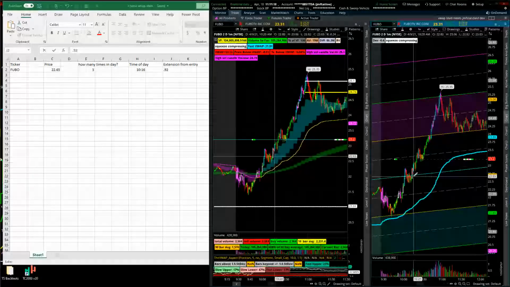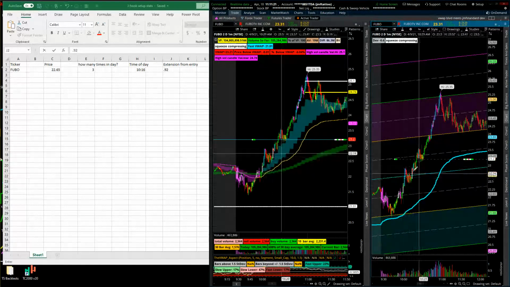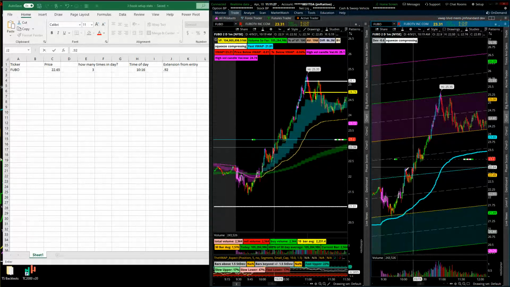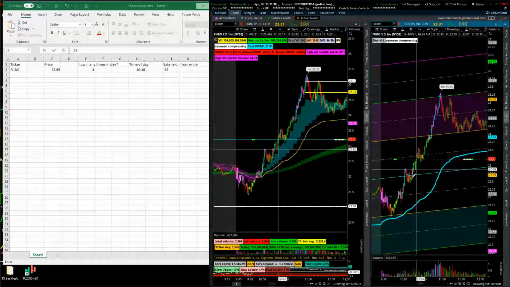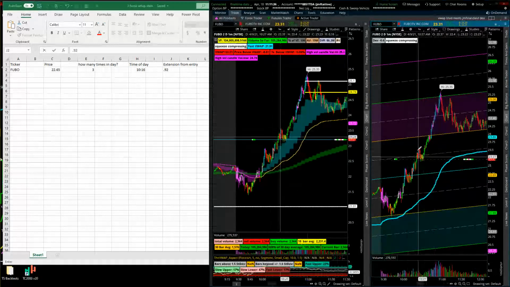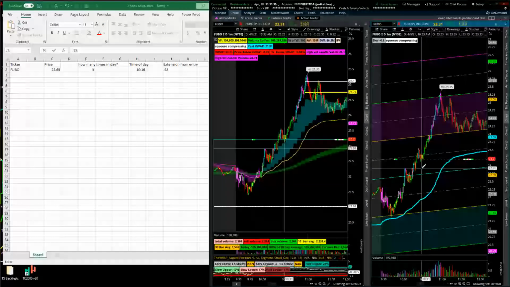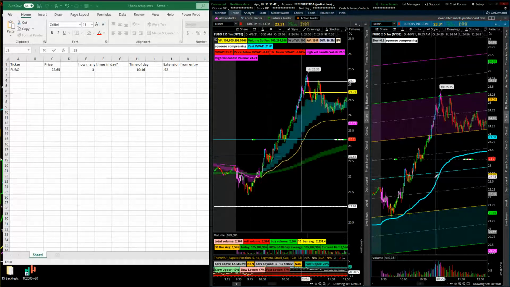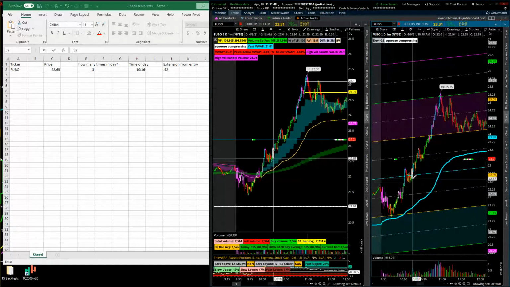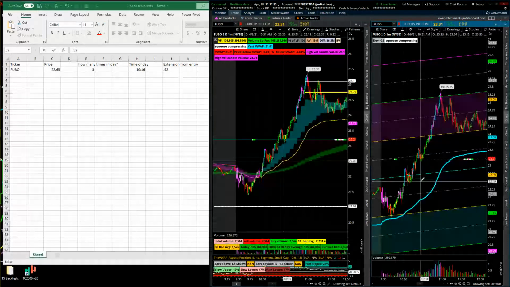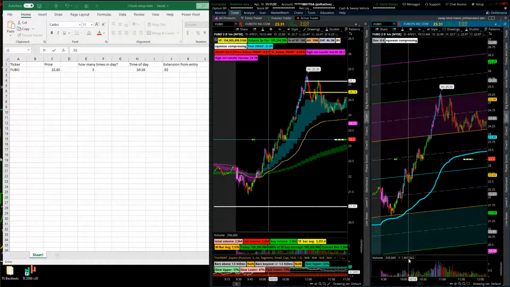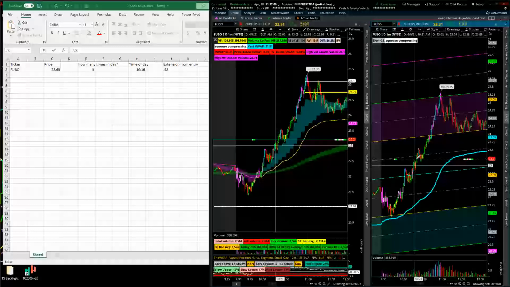So I would say if this makes a high right here over standard deviation, over the linear regression trend, and then pulls back and collects at trend and breaks that downtrend over the deviation, then I'm going to target the next deviation, right? Whether it be half or whole. And so that is my personal one. So if you use, would you want to see it on VWAP, or would you want to see it holding a 9 EMA, or maybe the 200, or do you want to see MACD crossing over right here, or do you want to see it coming out of Bollinger Bands? You get the idea.